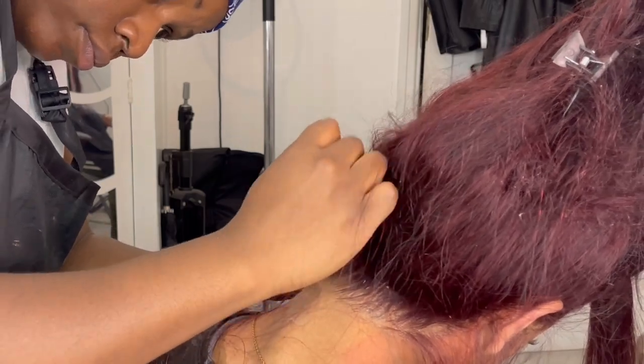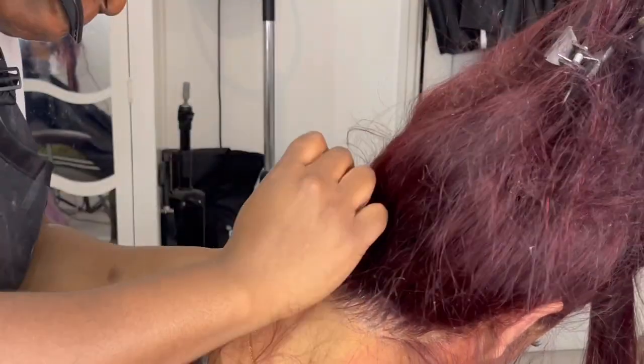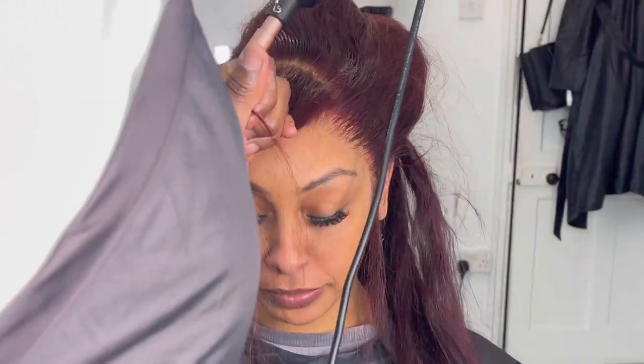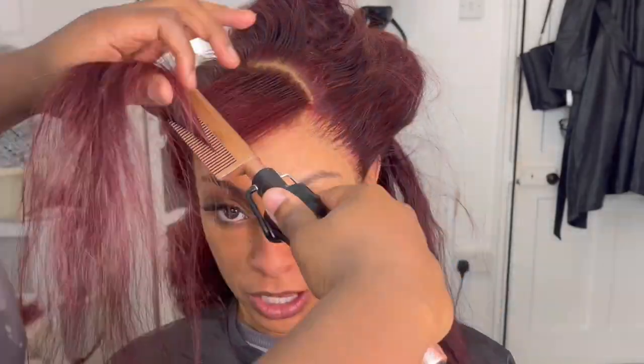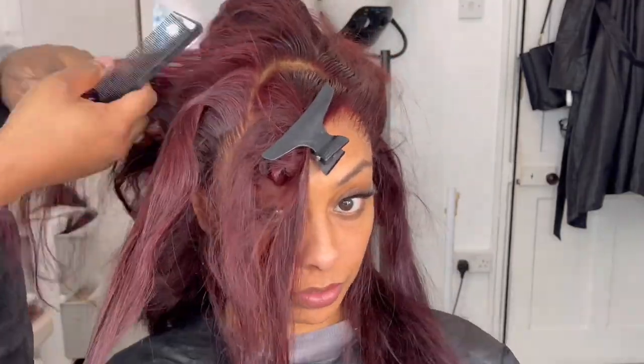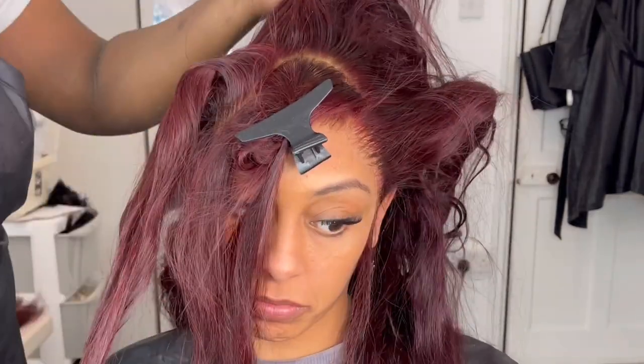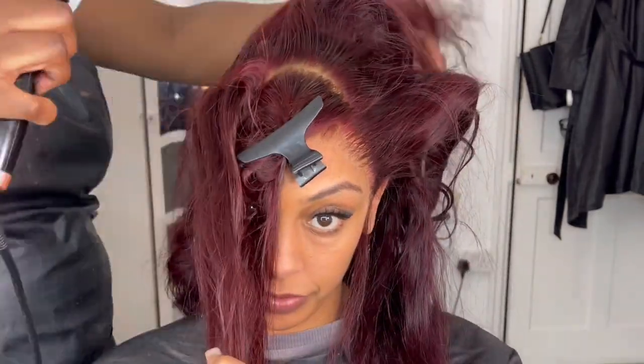At this point, we then realised that time was against us and we had to hurry because Rachel had work. So now I am using my wax stick and my hot comb, and then I will start to gather the hair into a ponytail using my got to be free spray and the blow dryer on cool and hot heat.